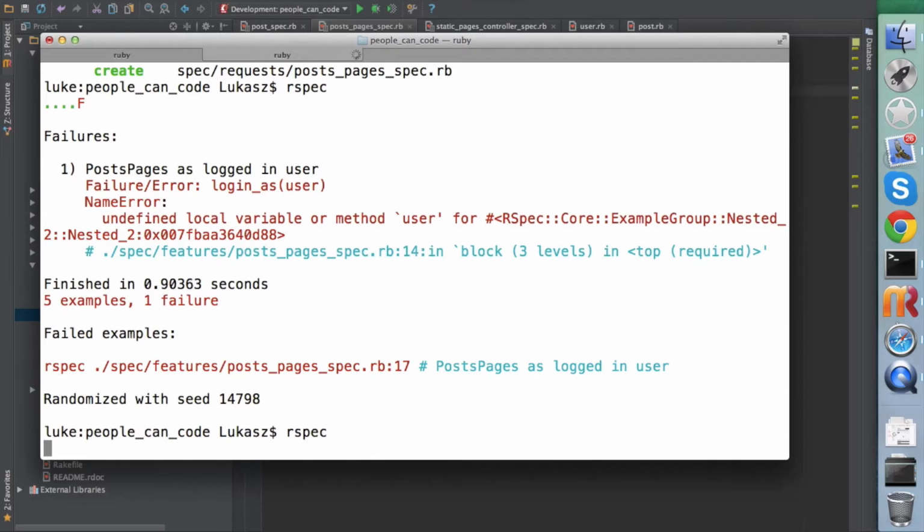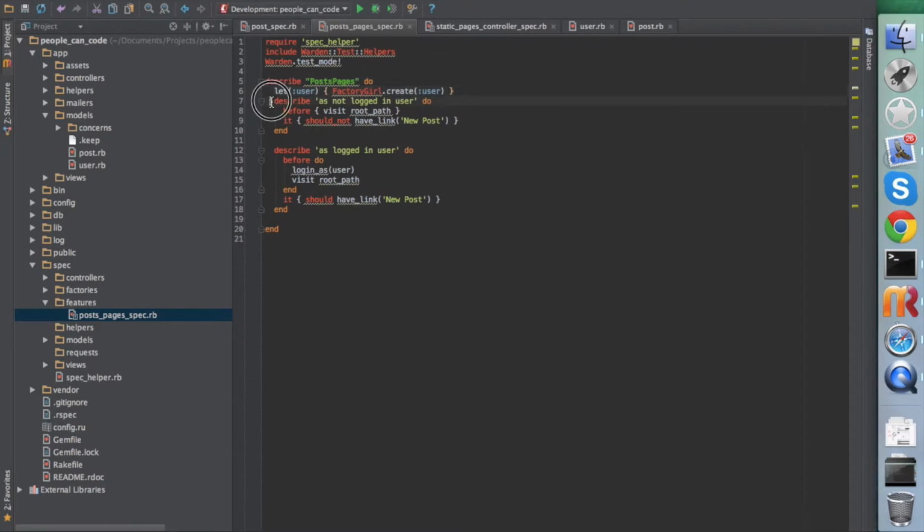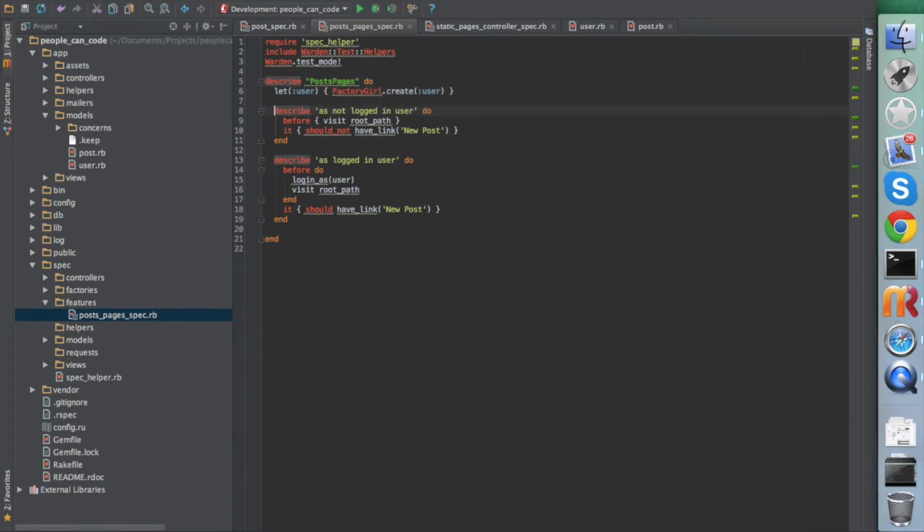So one of those two tests will always fail if we don't do anything or something's wrong, because one is expecting the link to be there and one is expecting the link not to be there.